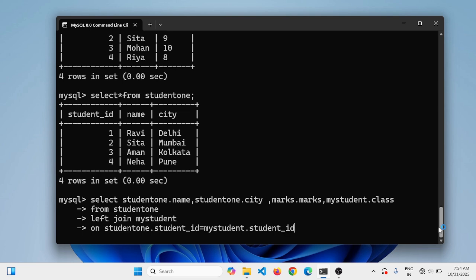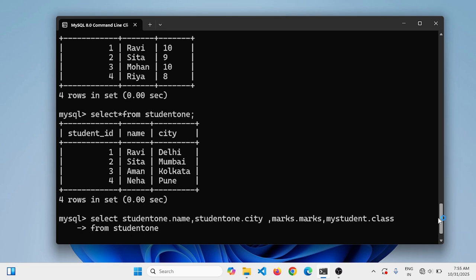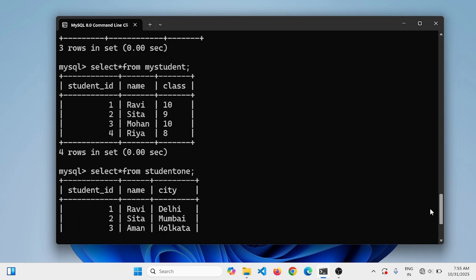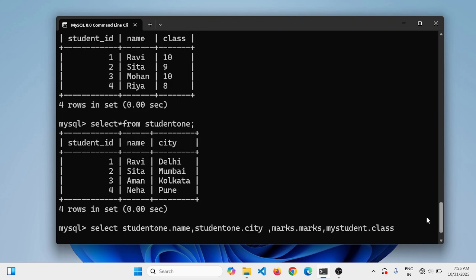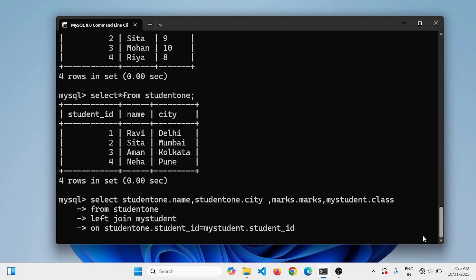The first one is student1.student_id, which I written here, and now we have to write my student.student_id. My student has my student id, yes, and student1 also has the student id, right.